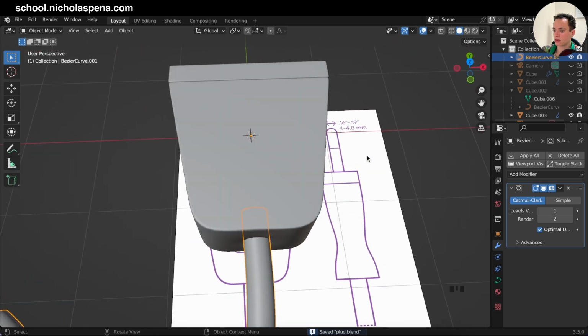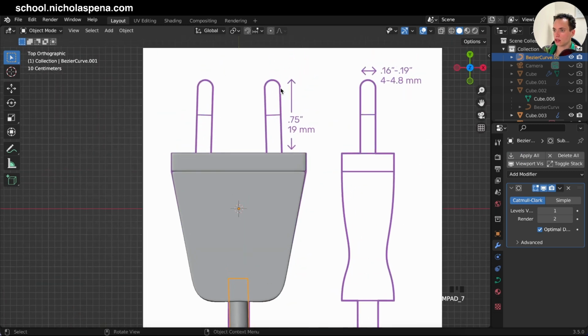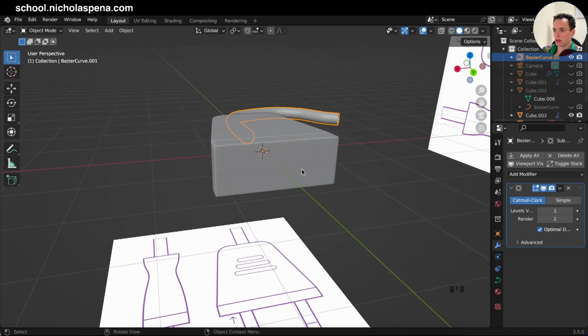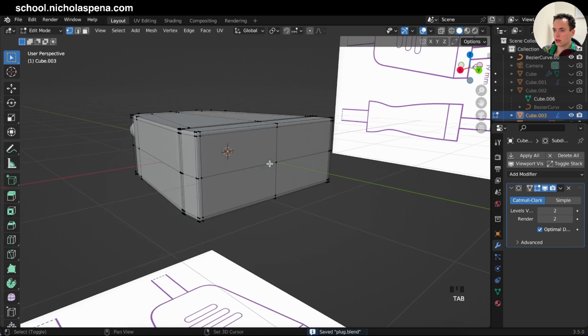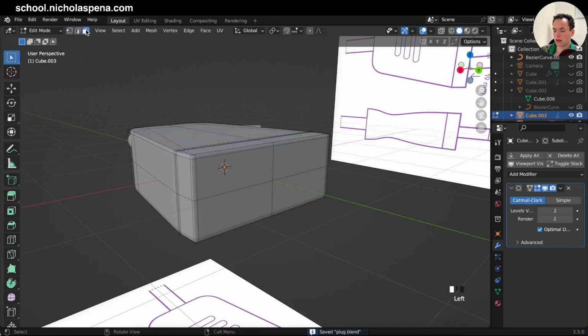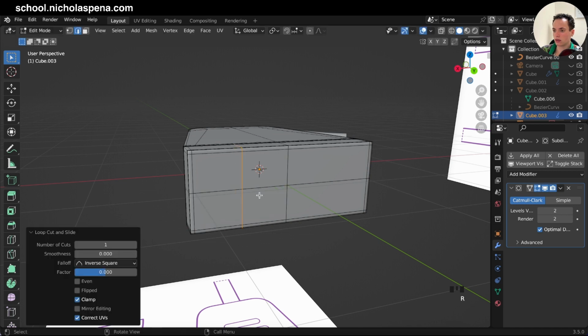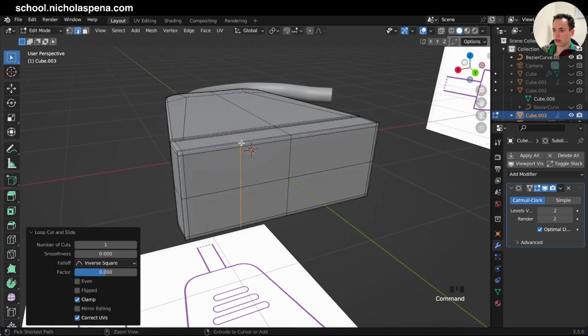Now we have this, we need to create these. So it's going to be the same. We just get these, tab. Then first we need more geometry on this to create the circle. We have one line here and we need another one here. So Control R, click here, and then we can symmetrize on the other side after.